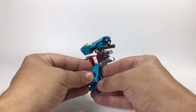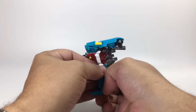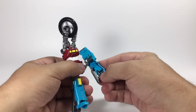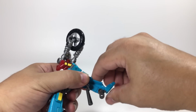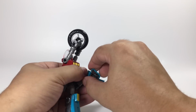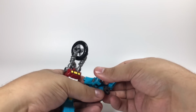And then the outer side of this panel folds down, and there's a little tab here that tabs into the side of the exhaust pipe to hold that in place. It locks that in place for robot mode, and then a little panel right there to fill in the leg. You just bring that leg down, and it's exactly the same over here. Use that little tab to get the foot out. Again, thank you so much for that little tab. It seems like such a minuscule thing, but it's so nice when companies think about, how do we get this out of here now that we folded it in?